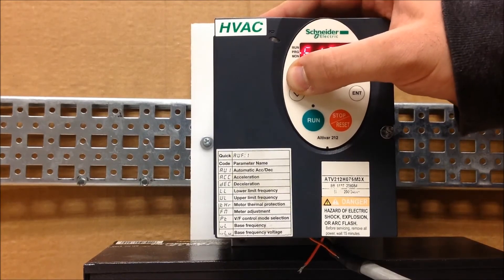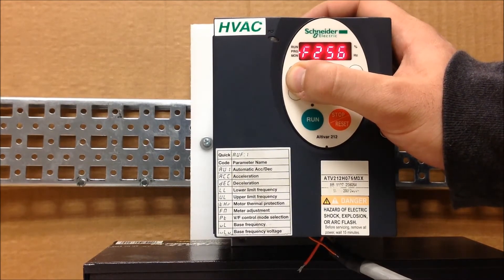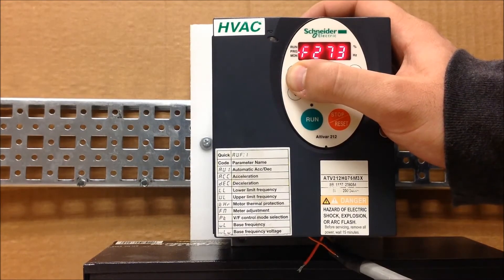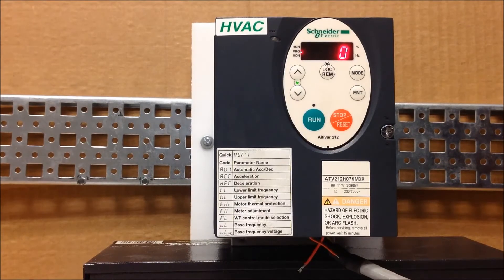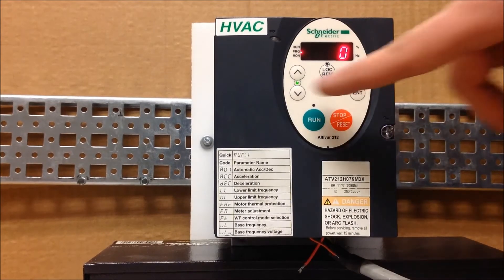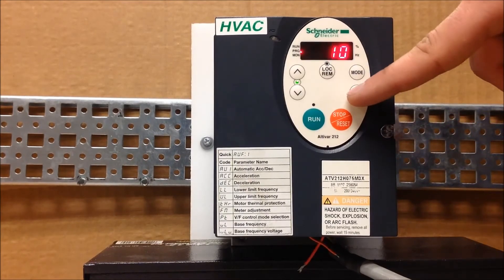You can choose to hit the up arrow and hold it to get there faster. F303 on this particular drive is currently set to zero. You have a couple of options here — zero means automatic restart is turned off. The next values you can program are one through ten, which is the number of attempts the drive will perform before it gives up trying to restart. Let's set it to ten restart tries. Make sure you press enter to save that.